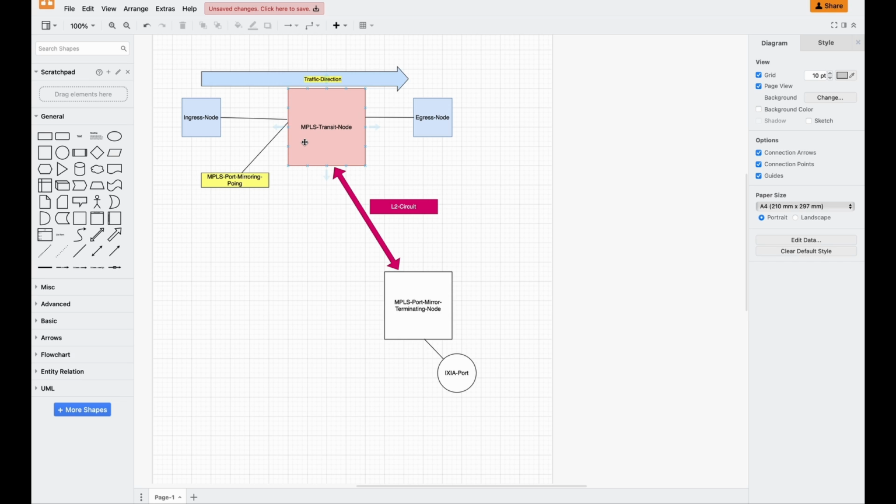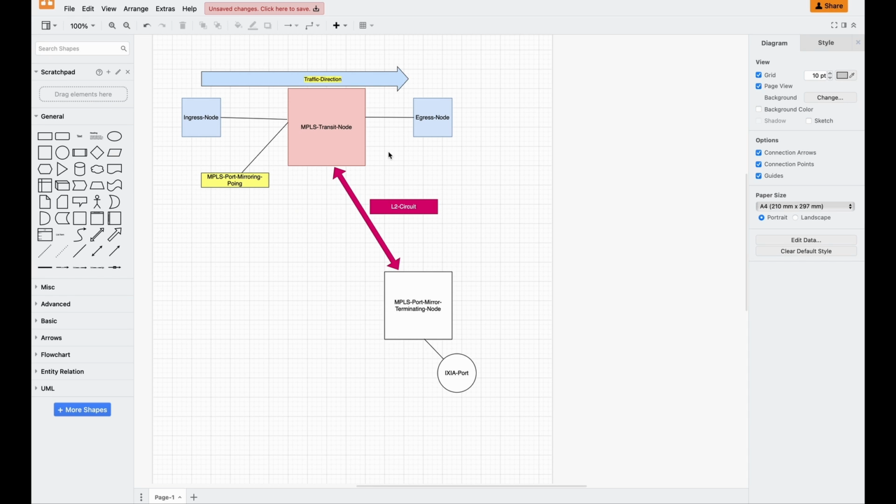Now on an MPLS transit node, sometimes you may want to capture those packets like a port mirror, including the layer 2 information and layer 2.5 information, in this case MPLS. There are options in Juniper routers to do that quite easily. One option that I'm demonstrating here is to mirror that packet and send it across an L2 circuit to a terminating node where the L2 circuit finishes, and those packets are eventually sent out to an Ixia where we will be capturing them. So this is just the flow.